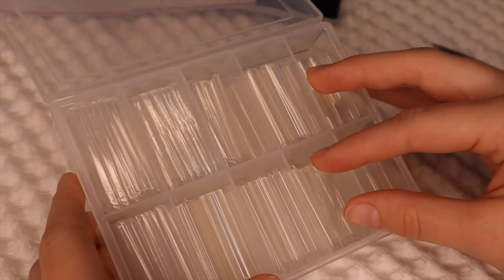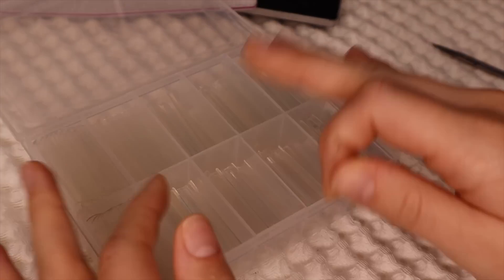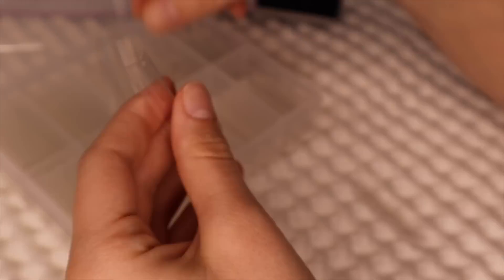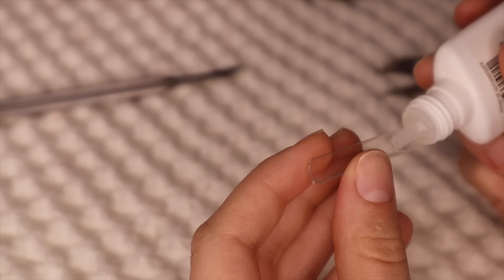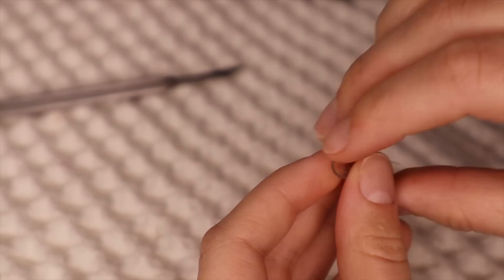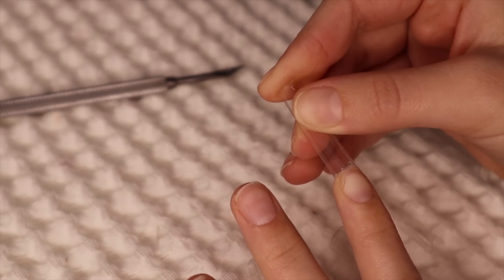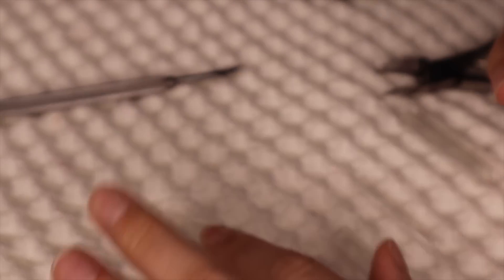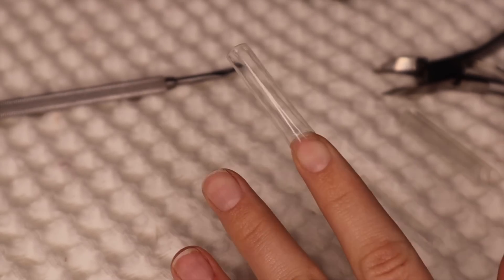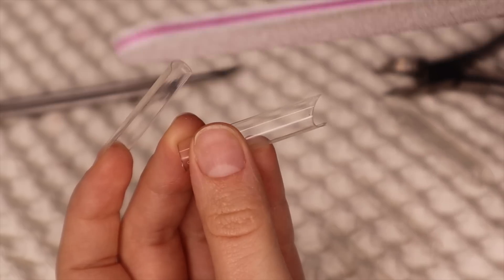I think I'm going to take the clear one. These nail tips are a little bit different than I've tried before — they're much skinnier and have much more of a curve. I'm going to pick out all of the ones for my nail shape, set them out, and then we're going to start gluing them on. I have all my nail tips set out and I'm going to take my all-time favorite nail glue. I'm going to show you how fast this nail glue adheres — all you need is one drop, you do not need more than that. It's so quick. These nail tips are so freaking long.